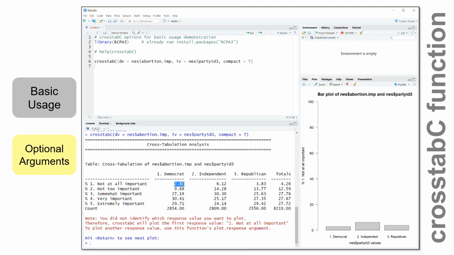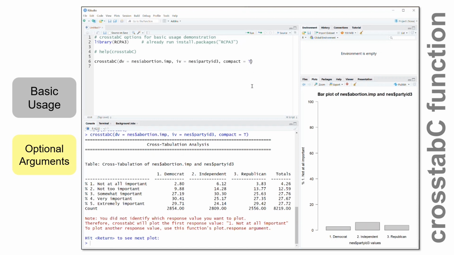So 2.8% of the 2,854 Democrats say abortion is not at all important. If you work out the math, you can find the cell counts, and you could add up the column percentages to get the overall column percentage, but it's not strictly necessary to see that. So the compact display can be pretty useful, and maybe is a little more friendly on the eyes.